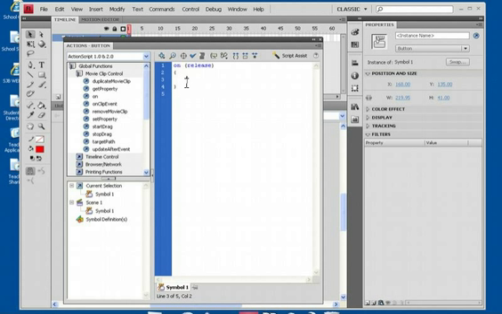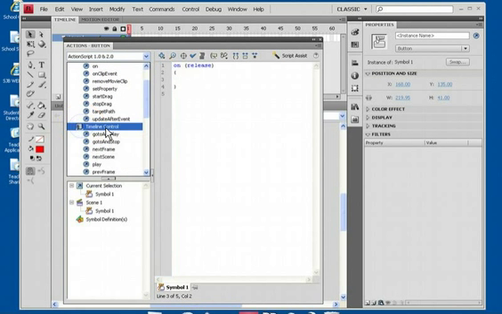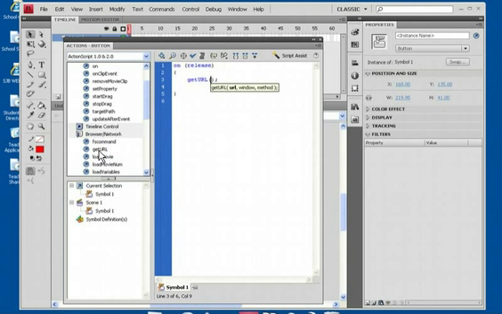Now if you're a really good programmer, you have all these commands memorized. But I don't even have them memorized, okay? But what's good about this program is that it has commands here for you. There's timeline controls. We're going to use some of these in a couple of minutes. Browser, that's what I want to do first. Browser and get URL. See, I just typed it in like that, and it wrote it for me, okay?